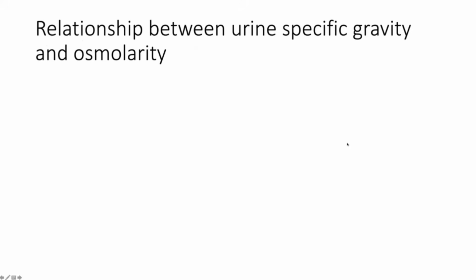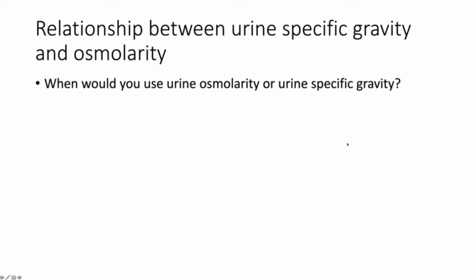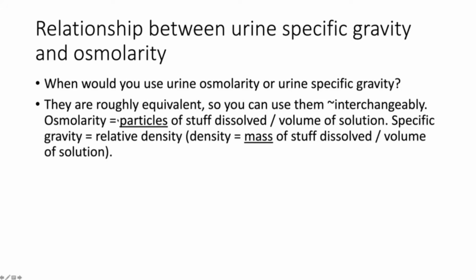So when would you use urine osmolarity or urine specific gravity? Could you use either? Yes, they're pretty much interchangeable. Technically they're measuring different things, but essentially it's the same. Whatever increases the osmolarity is also going to increase the specific gravity, and vice versa. Learn the rough rule: urine osmolarity is about 300 if it's isotonic, and urine specific gravity is about 1.010 if you're not reabsorbing or secreting free water. Knowing those numbers is critical.